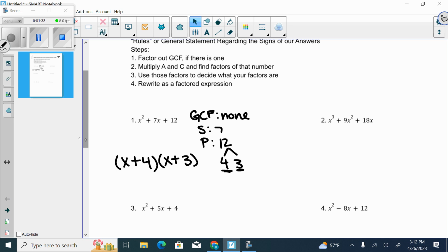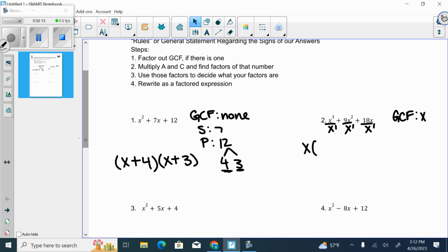Okay, on number 2, do we have a GCF there? X. They all do have an x. Yes, we do have a GCF of x. So that means I'm going to divide all of these by 1x, right? If I divide each one of those terms by x, remember those are like secret ones for exponents. And what do I do when I divide? Subtract. Very good. So I put my GCF out in front, which is an x, and then we have to say what it all becomes.